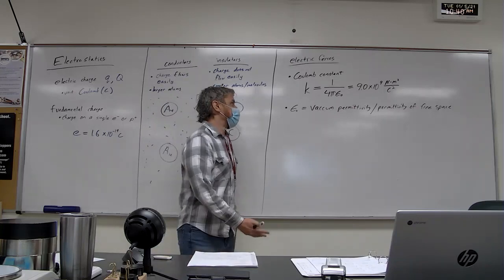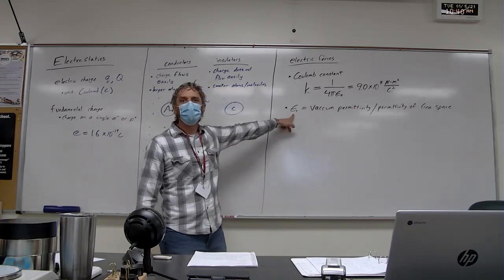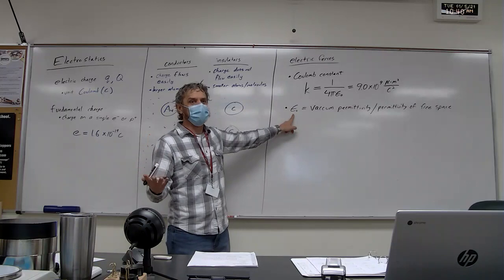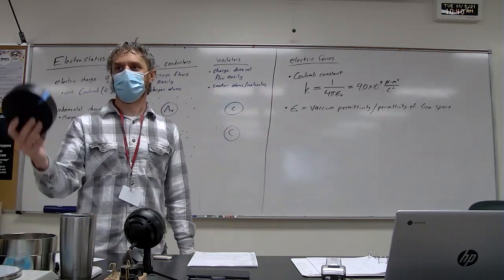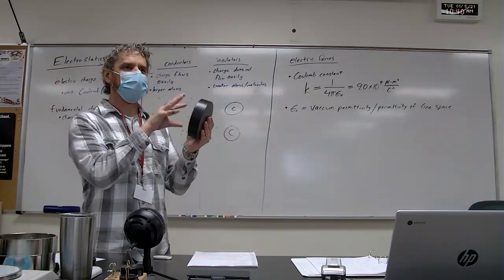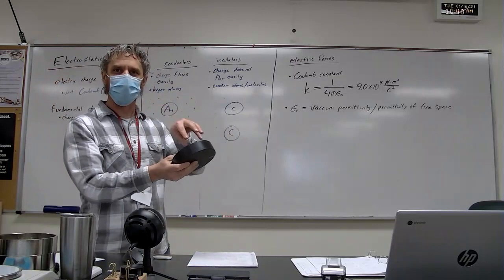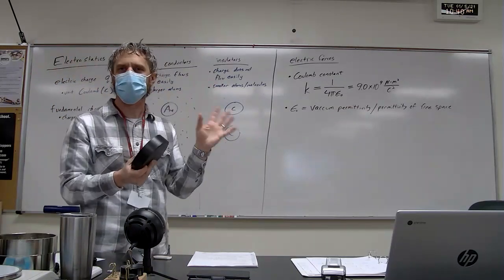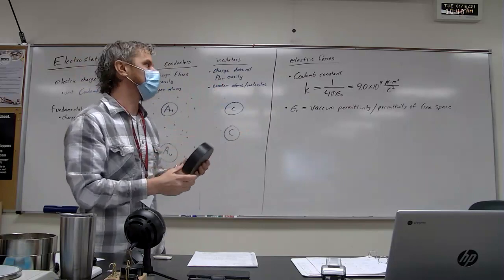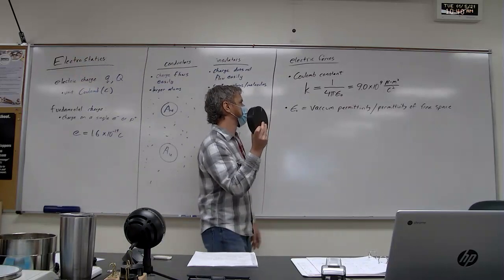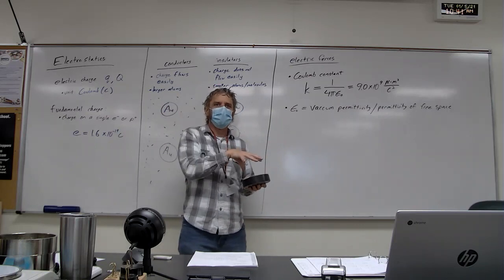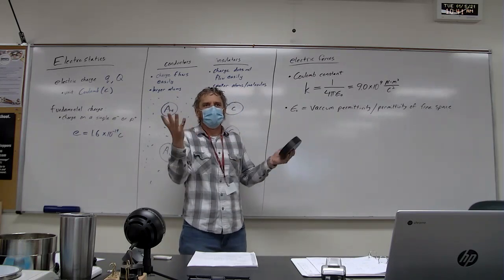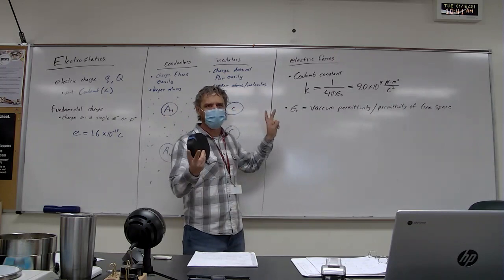Now, if it's not vacuum, objects will still have electrical permittivity. And so you just drop the naught subscript, like this piece of plastic here, right? You can get electric field lines in it. You can get electric fields to, I won't say permeate, but to travel through the object, to exist within the object. But this material will allow those electric fields to exist at a slightly smaller amount. Okay?